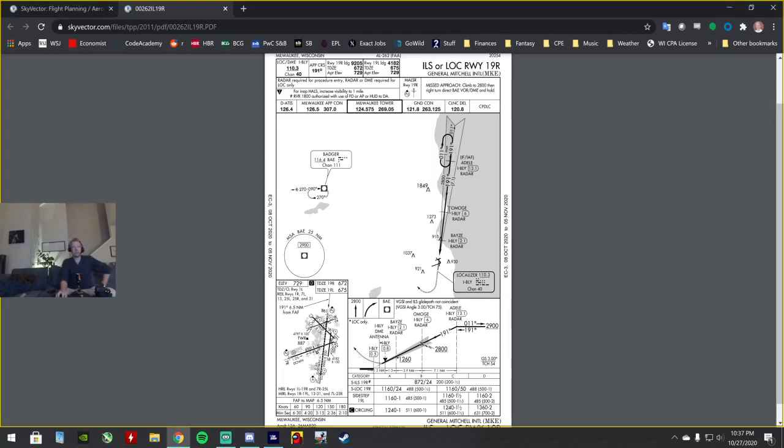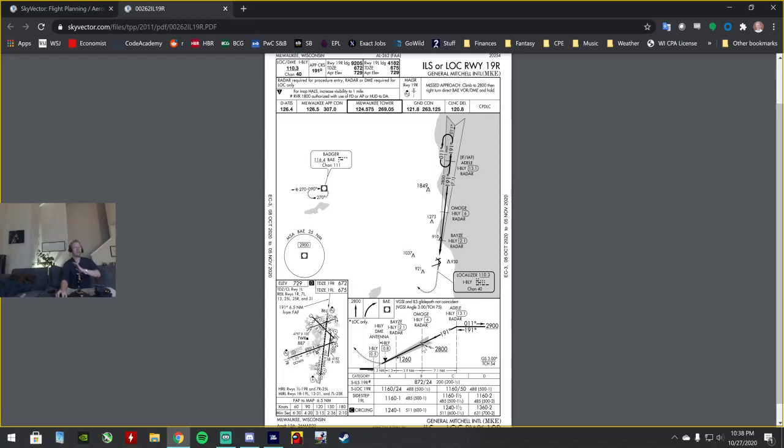Adele shows up here, but more importantly, this little lightning bolt means that at Homage is where we're going to pick up the localizer. That will give direction, so we'll line up on the approach and be in line with the runway, but it doesn't know what to do vertically. So we're still following ATC instruction. Here, the plane will take over, but the plane can't monitor speed. Your only control in this approach is to control your throttle and maintain the correct speed, which I'll show you in a little bit.